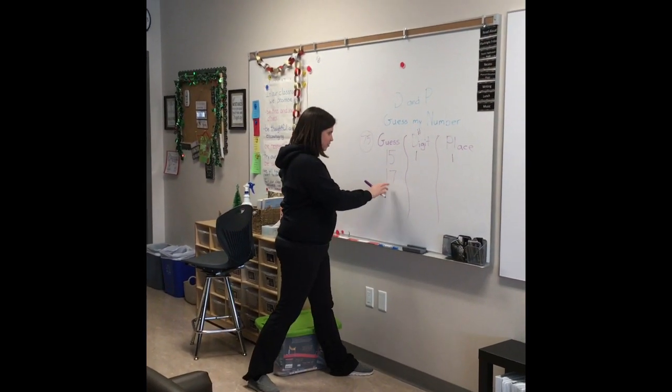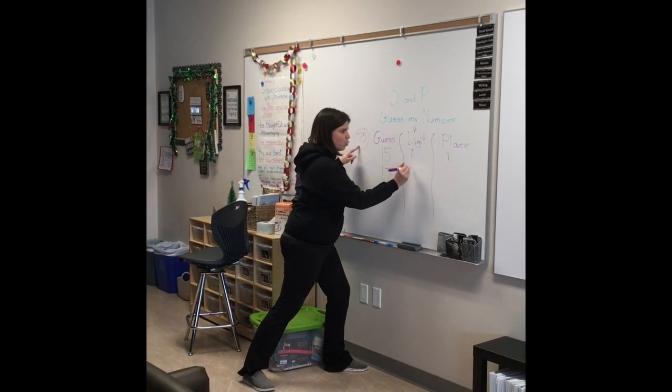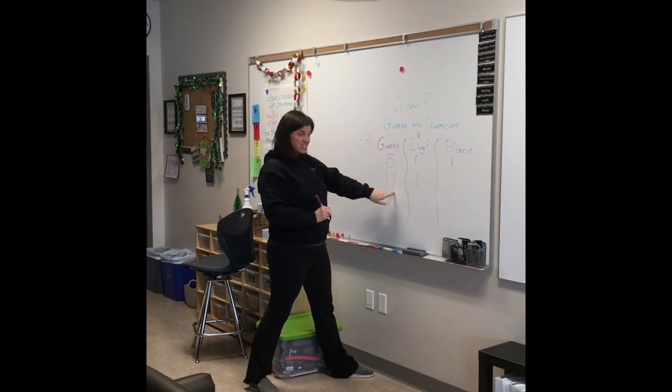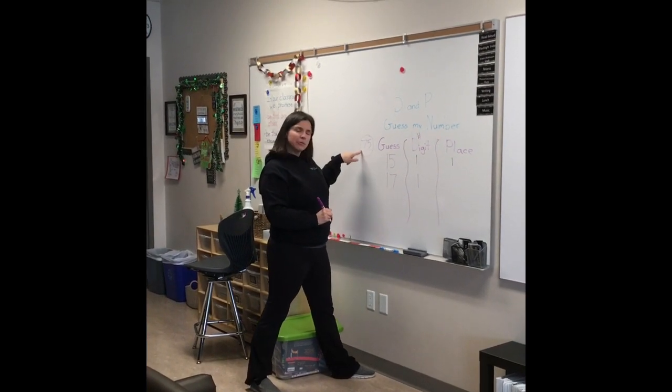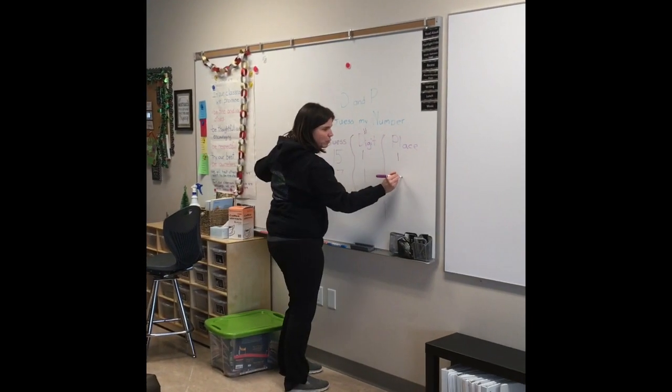Okay, so Ashley guessed 17. Let's refer back to my number. One of the digits is correct, but you notice this is in the ones, whereas in my number, 75, the 7 is actually in the tens place. So there are now 0 in the correct place value.